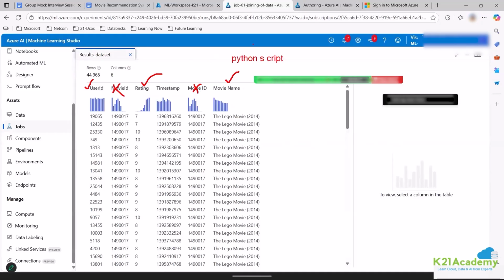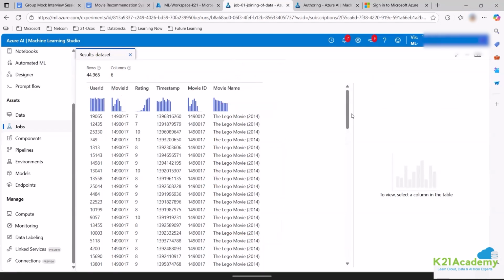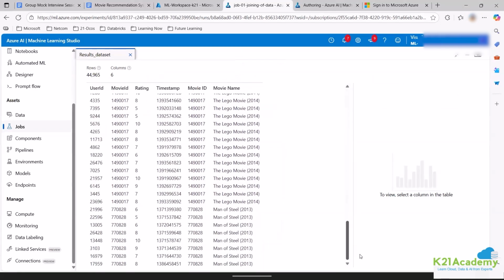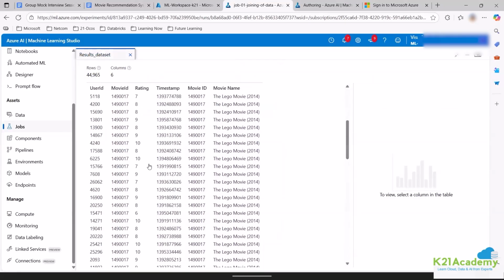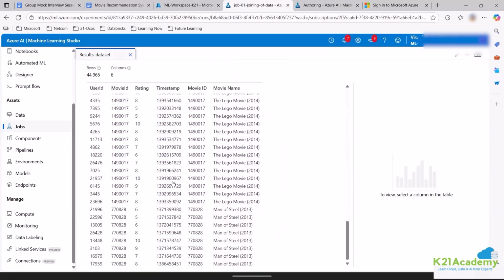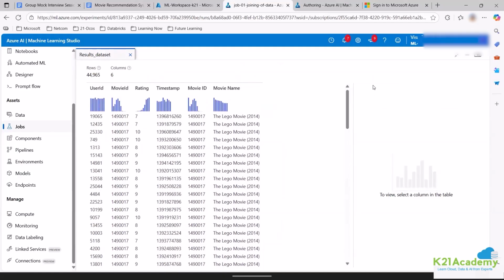Okay. After this, we want to remove duplicate rows. So if you want to remove duplicate rows, can you see there are duplicate rows? For this, we are directly making use of a component which is going to remove duplicate rows if there are any. And this is not the whole, there are 44,000 rows. We are only able to see a sample of it right now. Is everyone clear with what I'm saying?